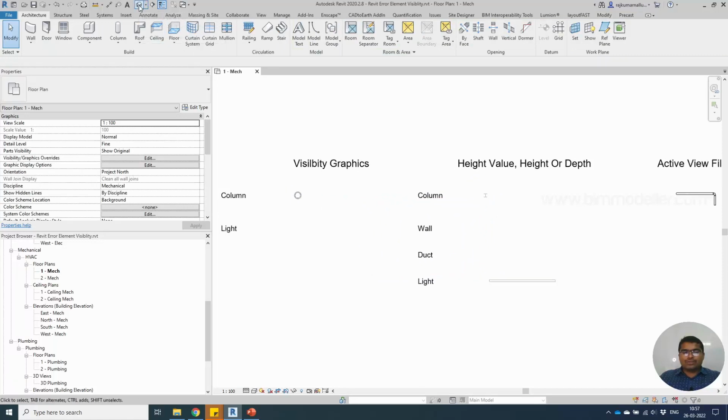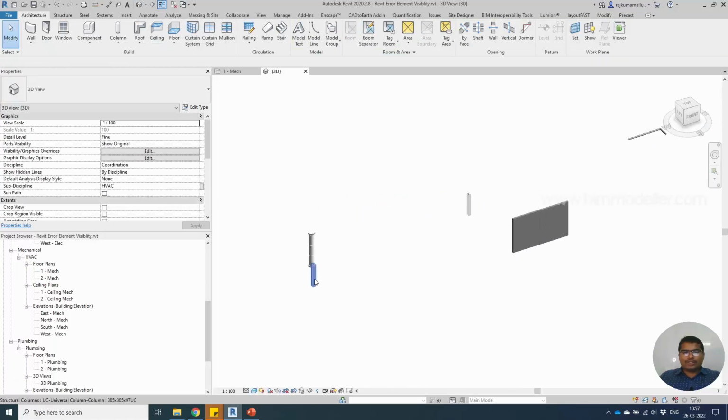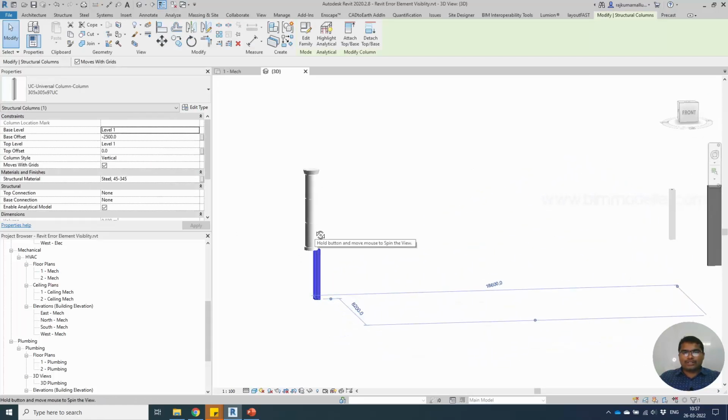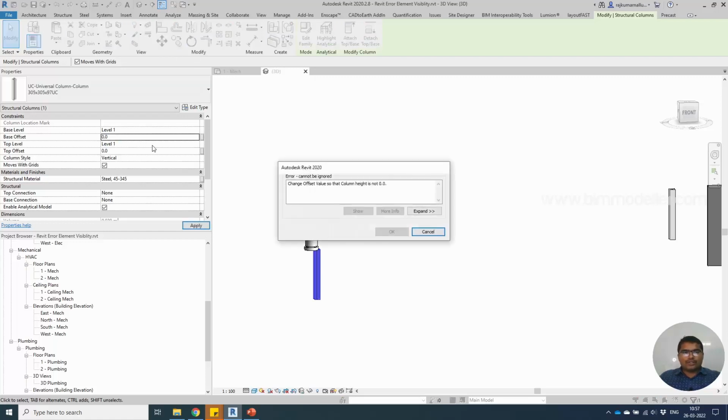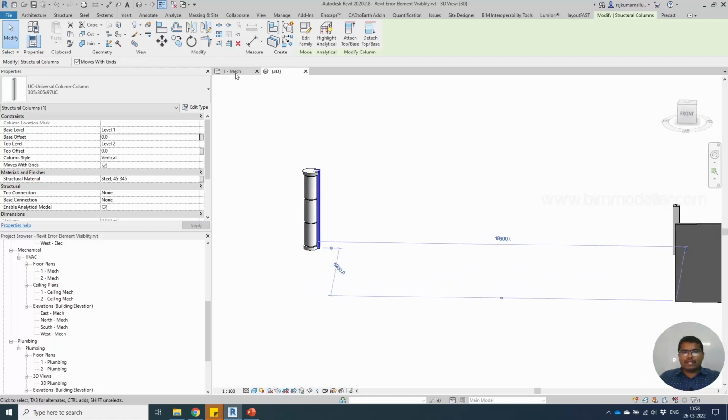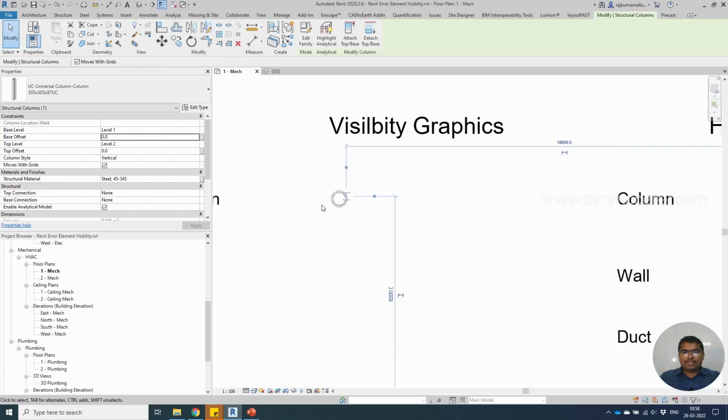You have to go to 3D, and you will be able to see the columns nearby, but it goes downwards as depth. You will be able to change this value in the properties, Base Constraint. It can be 0, and you have to change the level height, which is Level 2. Now you will be able to see the column that we have placed earlier.